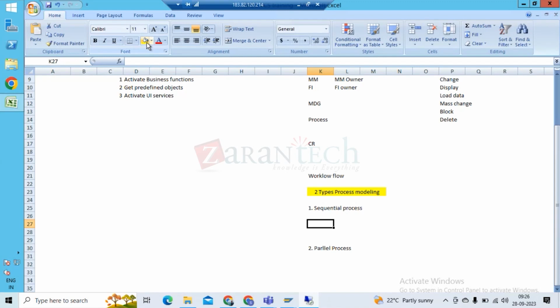Here, the requester will create a change request. Then you may want to implement one more step there to review and finalize the process steps. After that, the CR will trigger to the approver. Here you can see what a sequential process is: each step depends on previous actions. That is a sequential process.